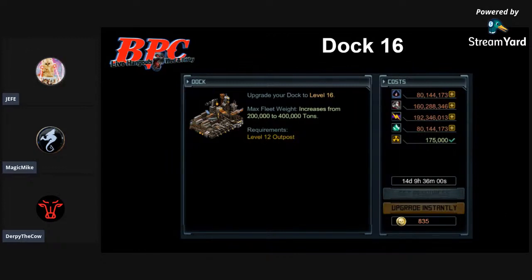And they've told us that they're designing the difficulty of the target based on a 200,000 ton fleet weight. And didn't they also say on Outpost 11?